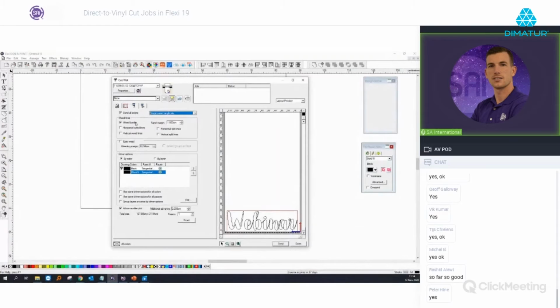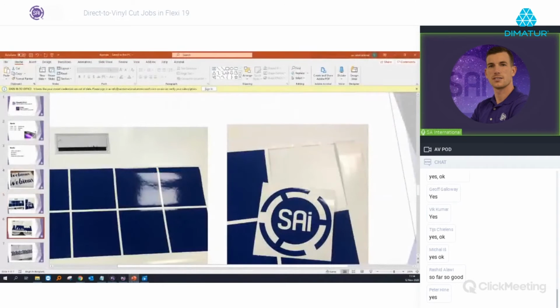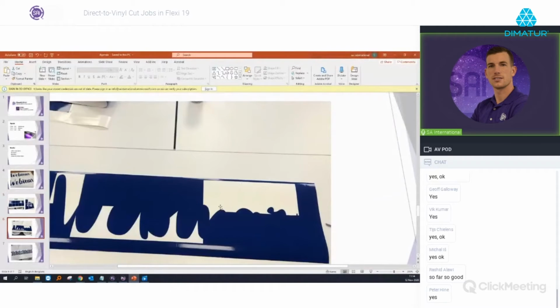So if you add split lines and the weeding border, you'll see in the preview we'll have extra kiss cut lines. This makes it more handy, useful afterwards if you cut it.